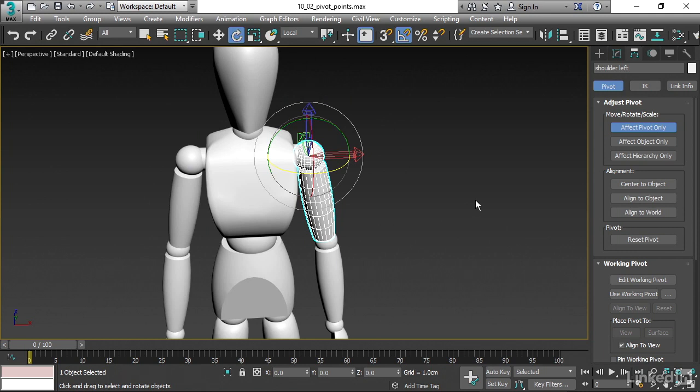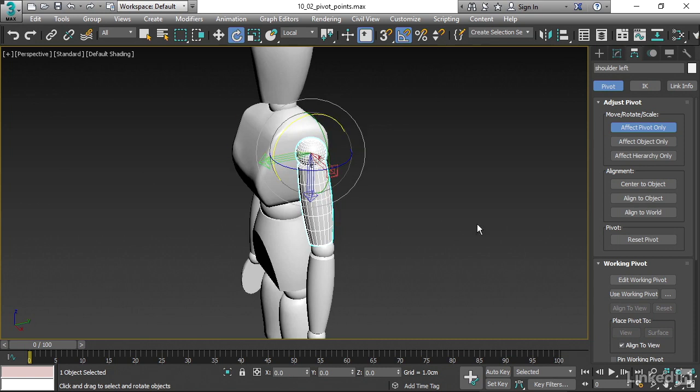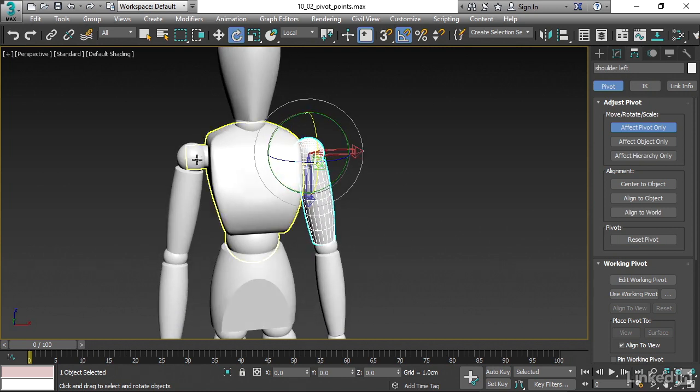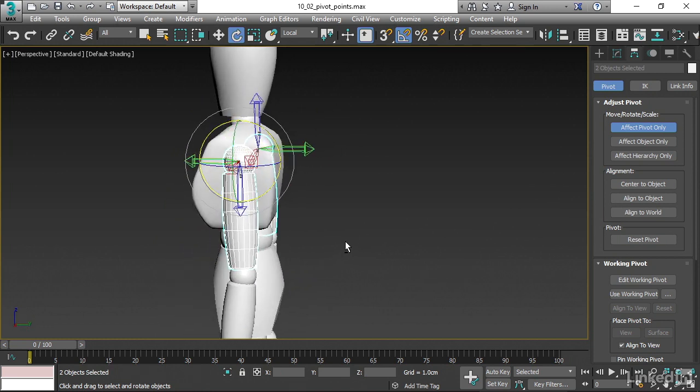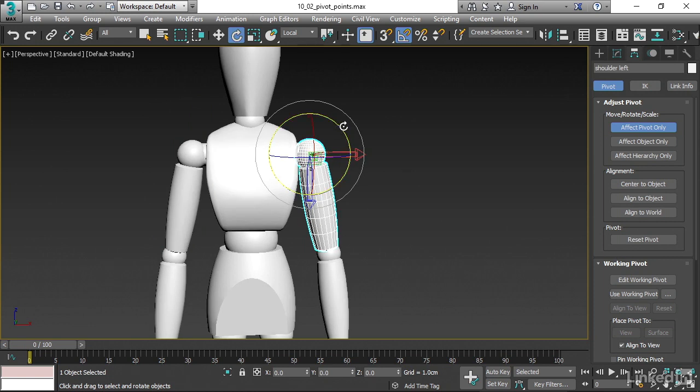And to achieve that, I'm going to rotate it in X. So this is the X-axis, the red circle. I'm going to rotate it exactly 180 degrees. And what I want to achieve here is that the y-axis of the pivot point is pointing forward. That's the green arrow. And the z-axis pointing downward. That's the blue arrow. And if I select both of the shoulders by Control-clicking, we can see that they have different orientations.